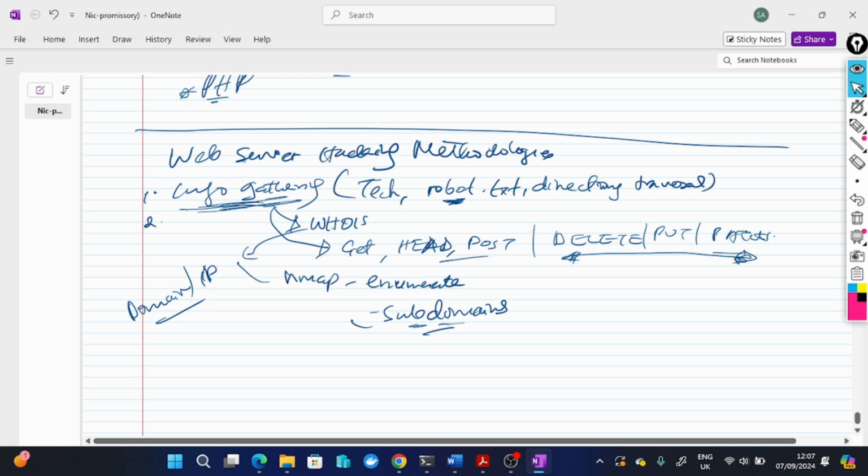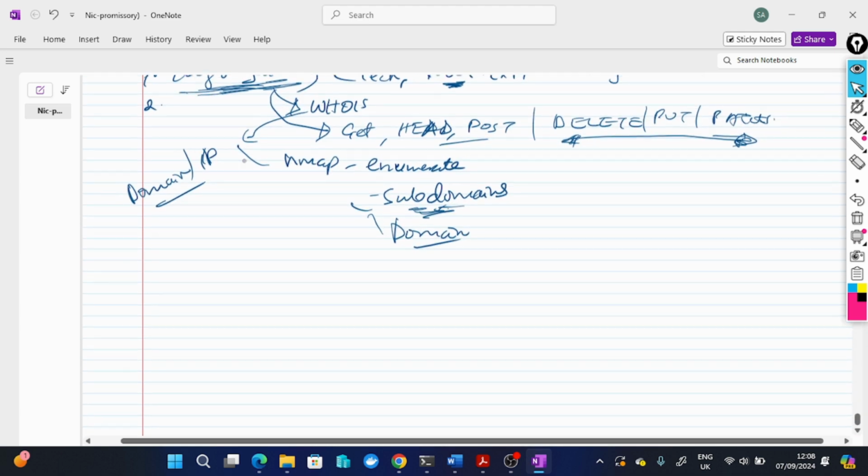Each one of those might use subdomains, or they might use other domains, so it might be redirected to some other domains and stuff like that. That's about as much as you can do, and you can also do what is called banner grabbing of the servers.